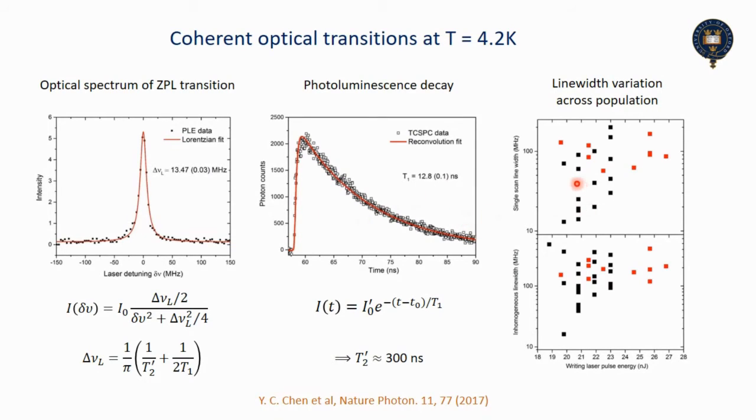If we put together some statistics for a large number of NV centers, we see that not all of them show such good performance as this. We see that we're more likely to get these highly coherent optical transitions at the lower pulse energies. As we turn up the pulse energy, we start to see a sort of systematic broadening of these optical transitions, which presumably comes from an increased amount of damage in the diamond lattice that is not annealed away during that annealing stage. So a lot of our attention at the moment is focused on developing and improving the method so that we can generate a higher yield of highly coherent NV centers in terms of their optical transitions.